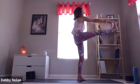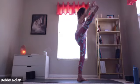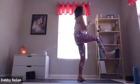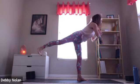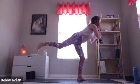And then option with either the knee, or if you have a grip on that toe, just extend that right leg out to the side. Slowly bring it back to center, release the grip, and then just send that right leg back behind you for warrior three. So we're hinging forward, extending long through that right foot. And then slowly just lower that right leg down to meet the left.